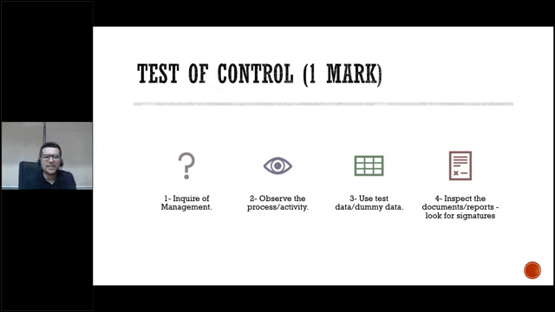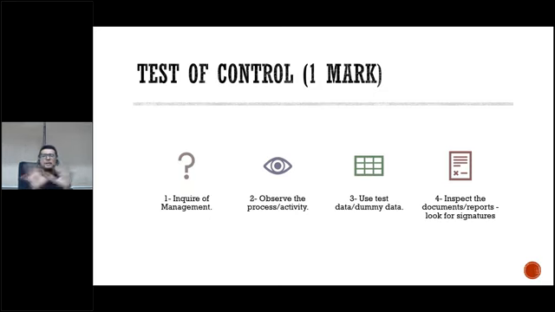The third methodology of testing a control is, as an auditor, you can enter test data into the client system. Considering the test data or the dummy data is entered by the auditor, an auditor would definitely know what kind of results should be created by this test data. As an auditor, I might enter few dummy or test data into the client system with mistakes and few without mistakes. If the client system is operating effectively, the results produced by the system would be exactly the same which I'm expecting. If I have entered incorrect data, if the system is operating effectively, the system is going to reject that particular entry.